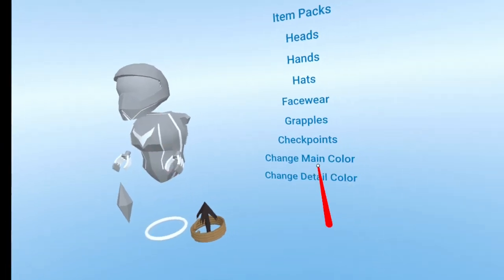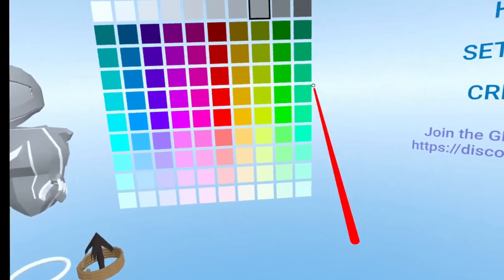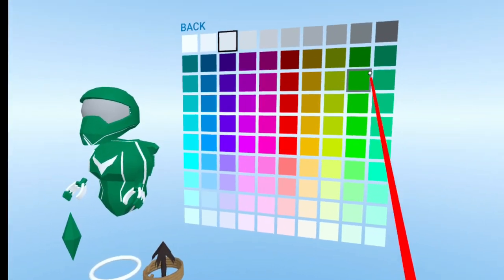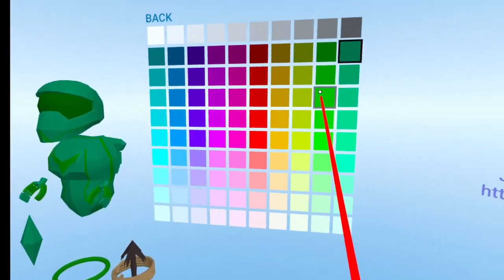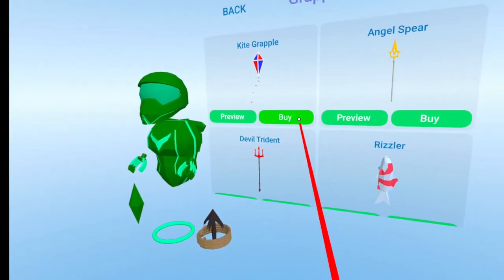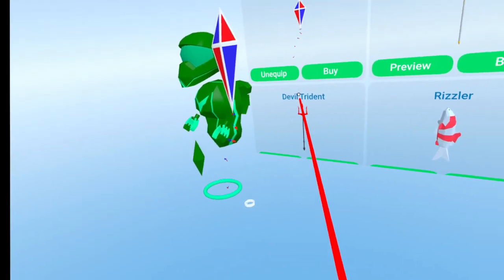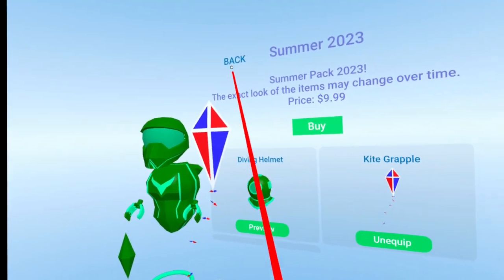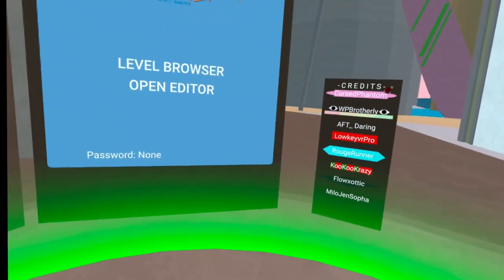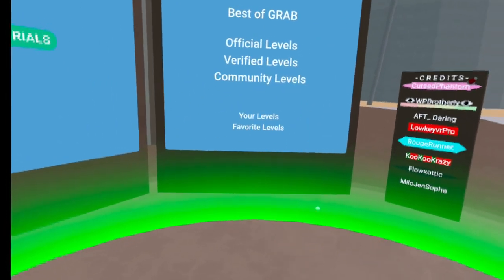I'm just gonna go change my color. I'm gonna do the Jamoich green. Detail color. That looks nice. Wait, there's actually buyable stuff that costs money. Let's just host a lobby and see what happens. It's not private or anything. And let's just go into the level browser.